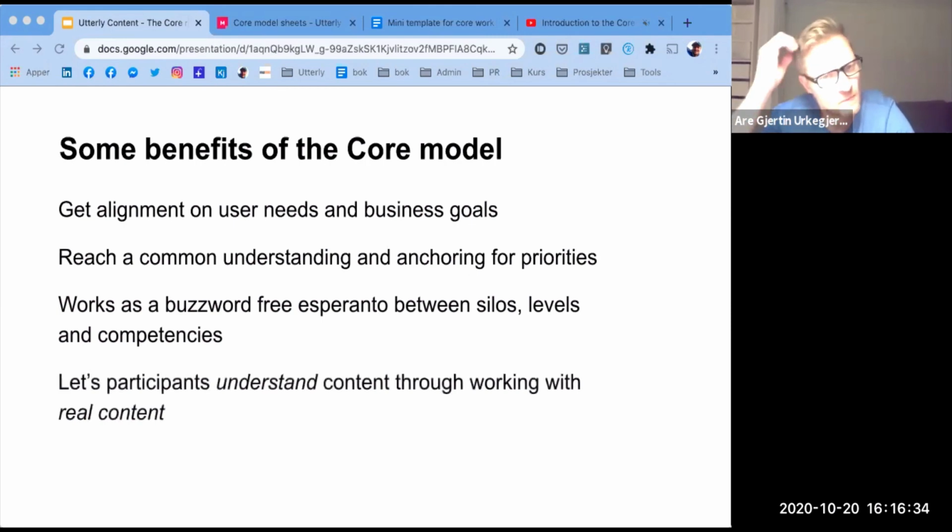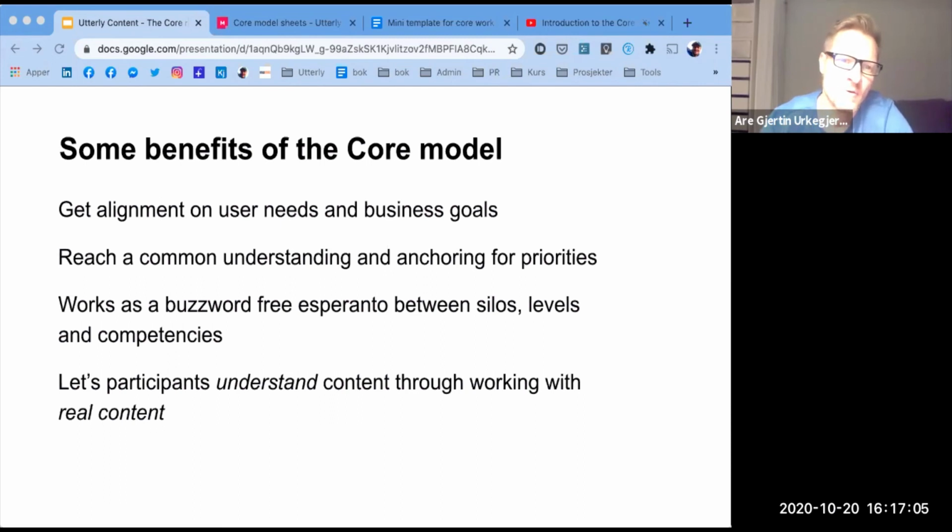And also, when it comes to content, you can talk about content strategy and content design for years and not reach your audience, but having people actually work with real content allows them to get a much better sense of why content is important, and that, okay, maybe we actually have to update this as well.